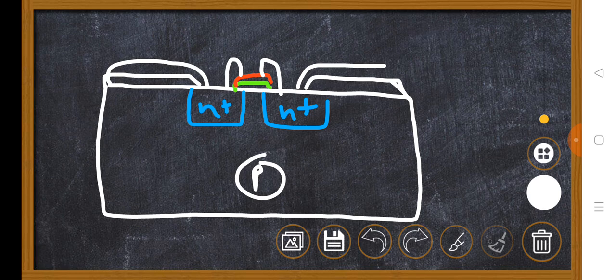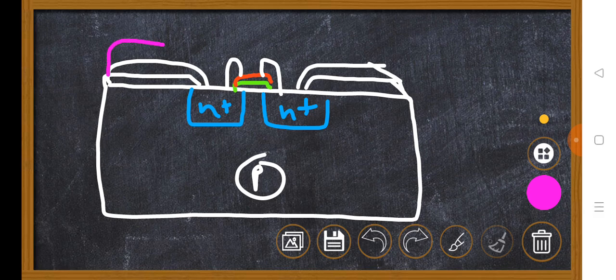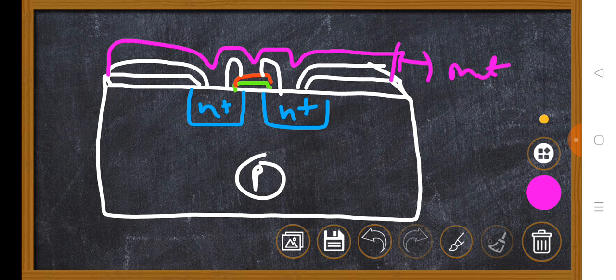In this step I will use a different color to indicate the metal. Just observe very carefully. Now in this step I'm going to use a metal like this. This is the metal. Where should your metal be available? In this place, in this place, in this place.